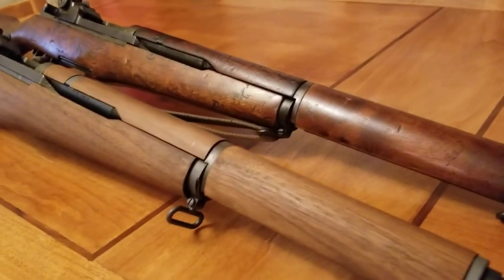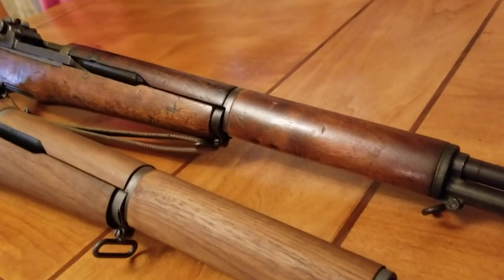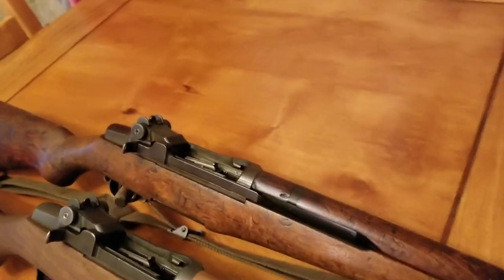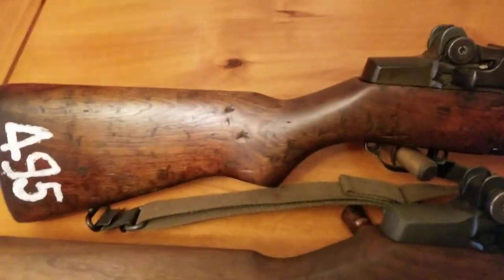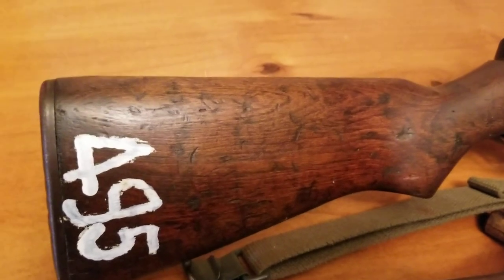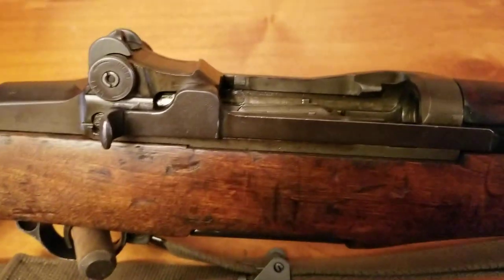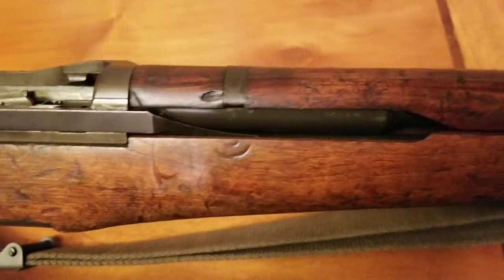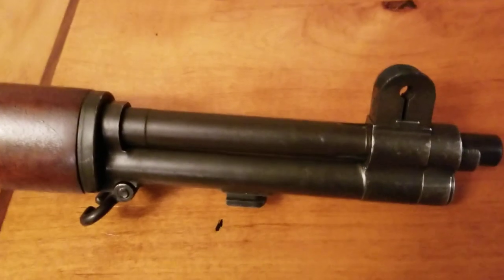The one in the background is a 1945 M1 Garand that was used probably in the Pacific, then on to Korea, and then various other actions by the U.S. military. It was then loaned to the Philippine government — this is a Philippine return Garand. After they got done with it they sent it back, and I bought it. This is a field grade and it was $650. It is a fine shooting rifle, a little banged up — it was shipped wet, all kinds of stuff — but it's okay.